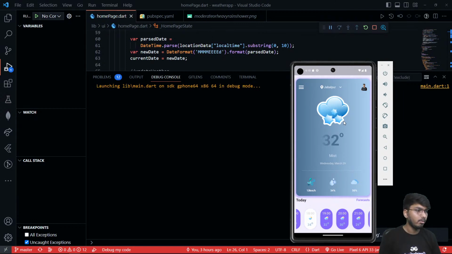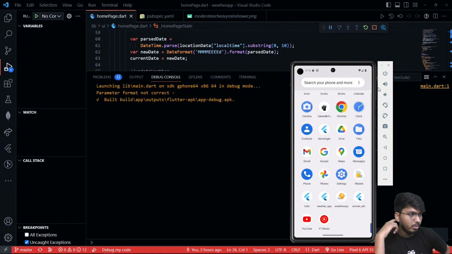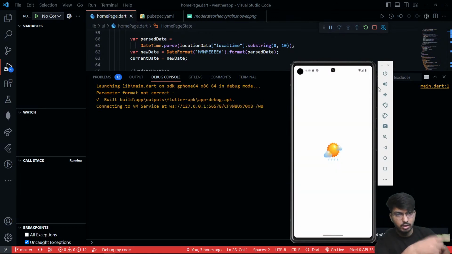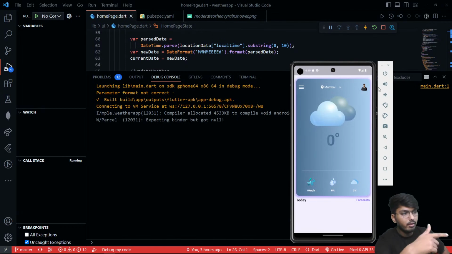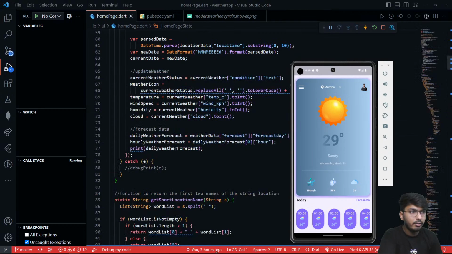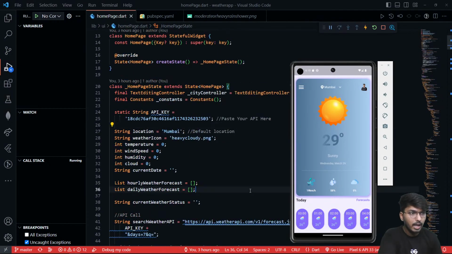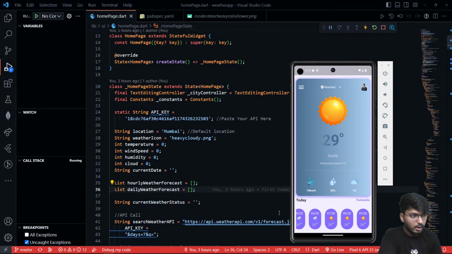Till then, you can see we have created a really great application. If you want to change the colors, you can adjust them in the constants variable. You can see that we are getting that logo over there, and after that we are getting the data. I have set the default location as Mumbai, which is why it's showing Mumbai's temperature with full temperature details. It's 29 degrees, really sunny right here.